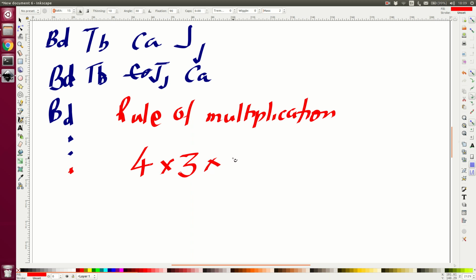The third toy can be chosen in 2 ways, and finally the last step is fixed. You have to choose whatever is left. So the number of ways in which you can arrange 4 toys is 4 into 3 into 2 into 1, which is 24 ways.